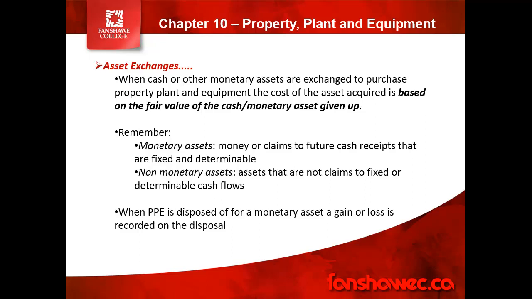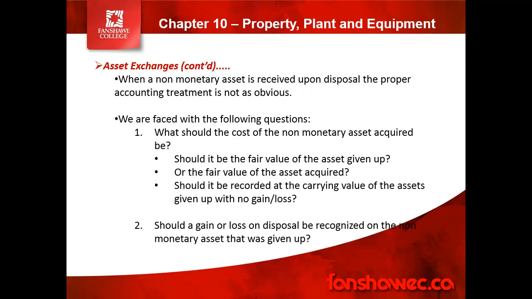So when cash or some other type of monetary asset is exchanged for an asset that you've sold, the journal entry is pretty simple. You record the cash that you received, you get rid of all traces of the old asset off your books, the cost and the accumulated depreciation, and then you record the resulting gain or loss. When we deal with an asset exchange, there's complexity because instead of getting cash back or some other type of monetary asset like a note receivable, what we're getting in exchange is another physical asset, which raises a bunch of questions.